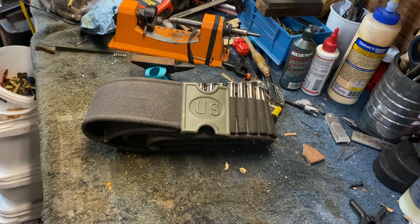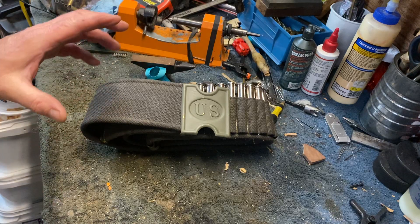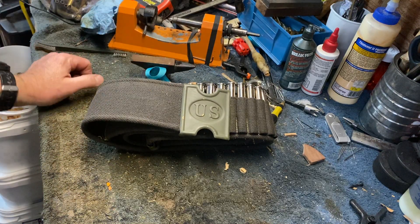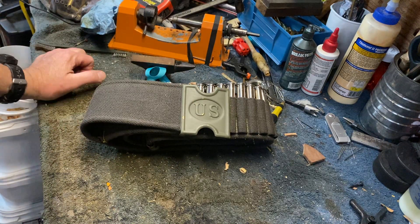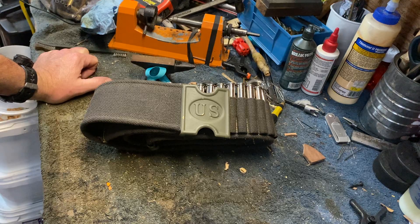It worked pretty well overall. It didn't get a nice deep pitch black color, but I really wasn't looking for that. I'm pretty happy with the kind of worn black finish it has now — as long as it's not bright yellow, I'm good. My original plan was to spray paint the brass flat black as well, but I had to use OD green because that's what I had, and my flat black spray paint wouldn't work that day. So I just spray painted it green — the idea being it's not bright yellow.